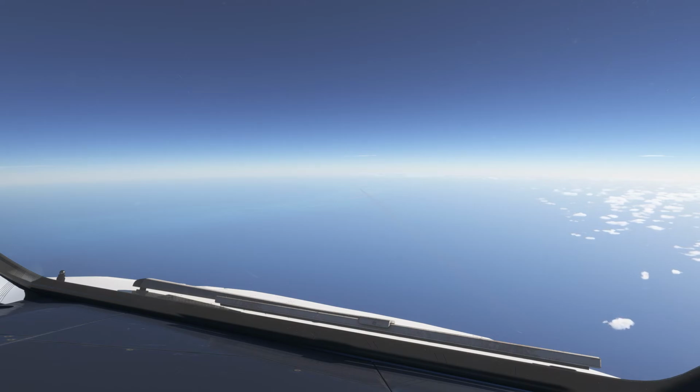That's why it's so close to being awesome. There are so many things about 2024 that are so close to being awesome, and who knows, maybe in time, right? It's still early. Shoot, the sim hasn't even been out 6 months yet. So who knows, maybe by 2026 when the sim is fully matured, it might be really, really good, because it's so close, man. There are so many things that make it so close to being awesome.